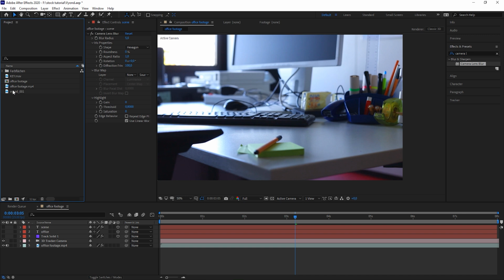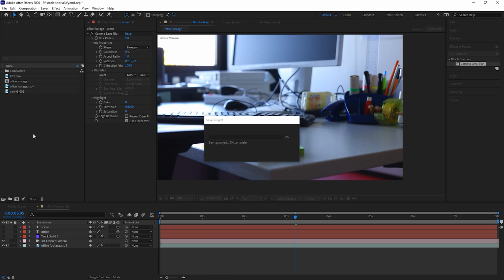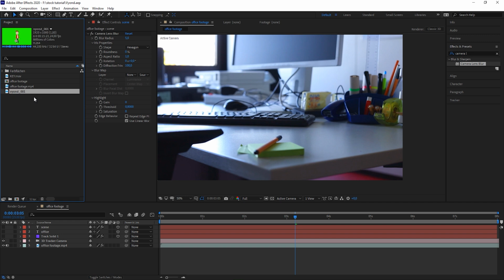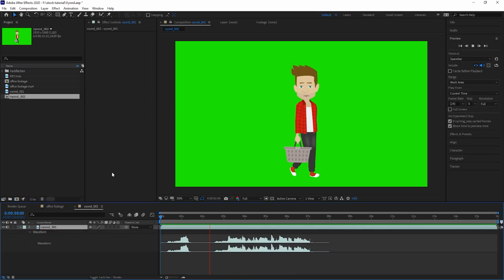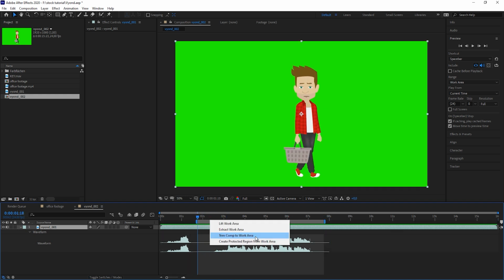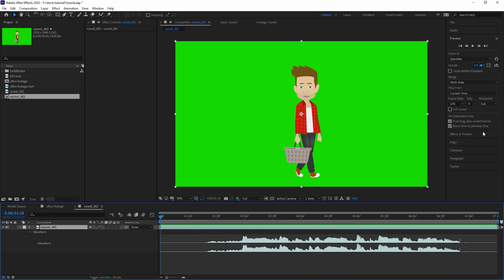So back in After Effects, I have already downloaded and imported our clip. Let's just drag it onto a new composition icon. Hey, hello and welcome to this really fun tutorial by Flowmotion. Okay, there we have it. So let's just trim it to where we want to have it. Trim comp to work area and bring out the Key Light effect.